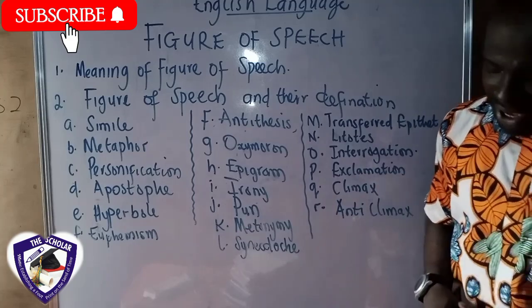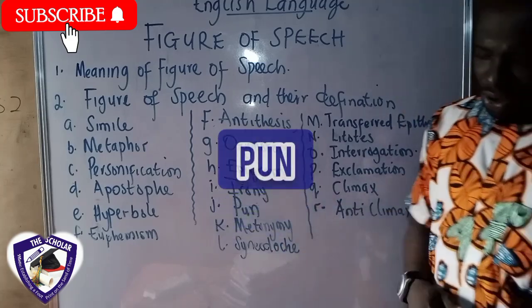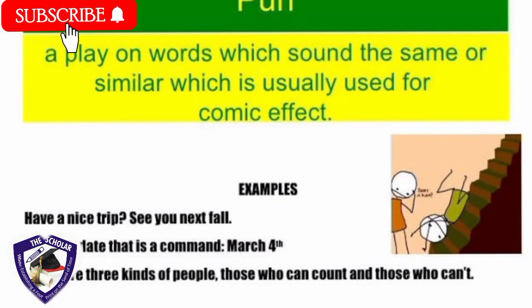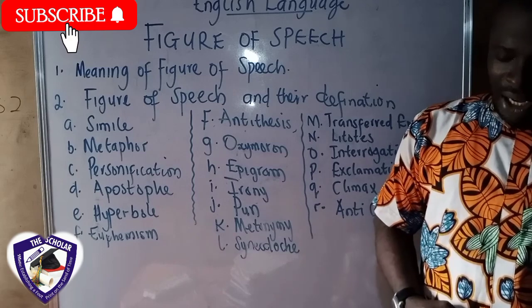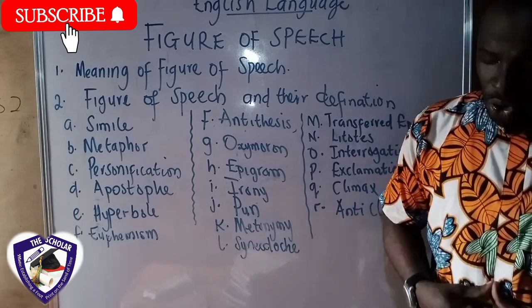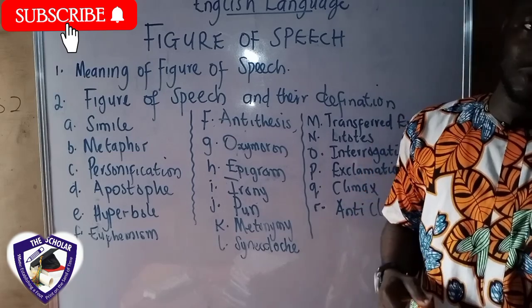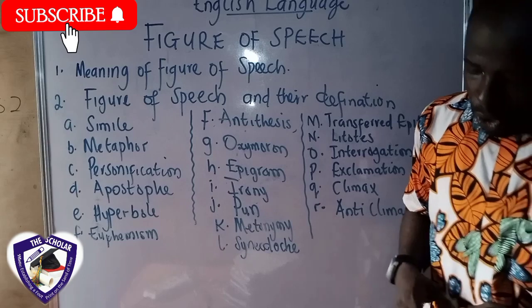All right. If that one is clear, we move to what is referred to as pun. What do we call pun? Pun is a figure of speech which is used to employ a word with two meanings to make the reader laugh. I say that again. It's a figure of speech which is used to employ a word with two meanings to make the reader laugh. Let's take some instance. If I say that an ambassador is an honest man who lies abroad for the good of his country. So he's an ambassador, but he lies abroad for the good of his country. That's an example of a pun.